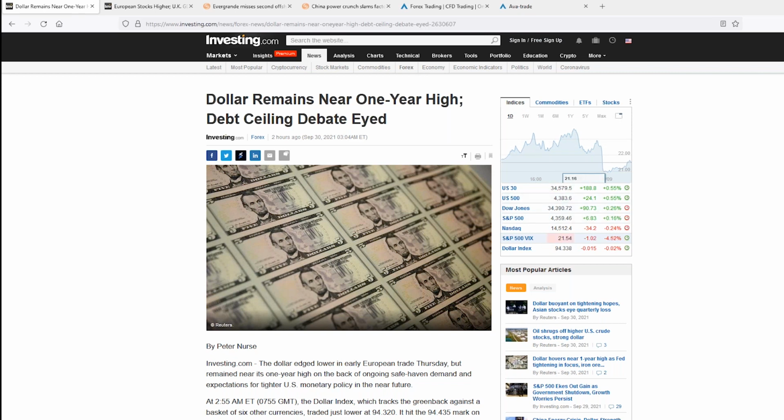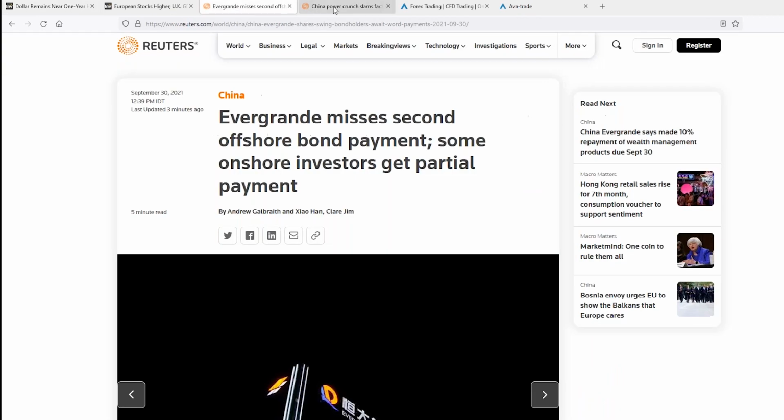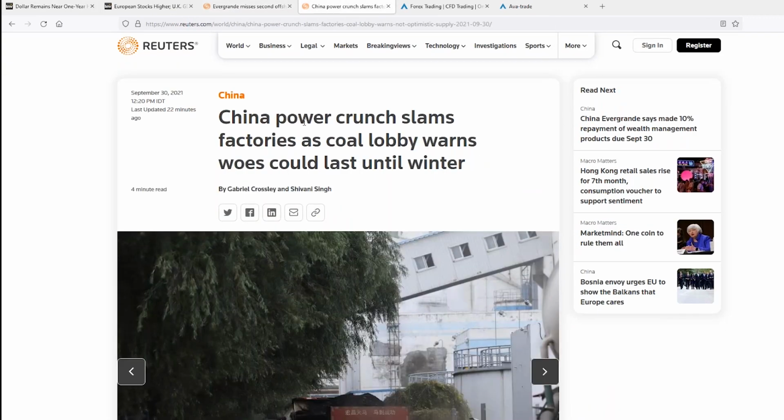So we see sentiment more positive than negative now. Volatility index down. Futures are green. US dollar is weakening, which is a sign of low fear, and other currencies maybe being able to gain against the US dollar. Because of the China issue, we might look for maybe the Australian dollar to not be so bullish, because the Australian economy is largely based on exports to China as one of their top buyers of their exports.